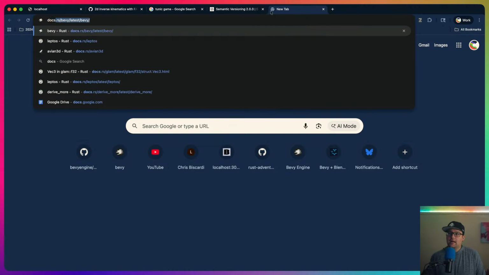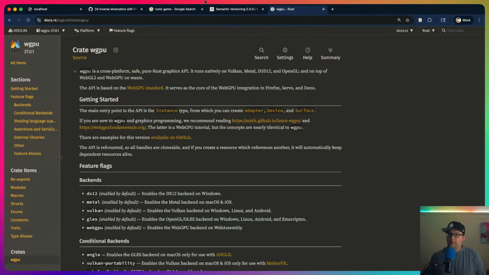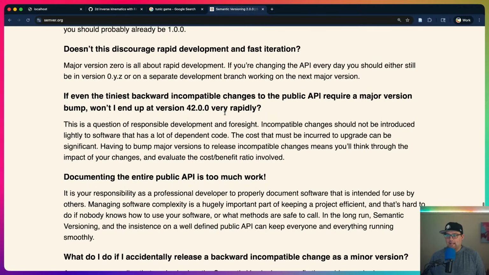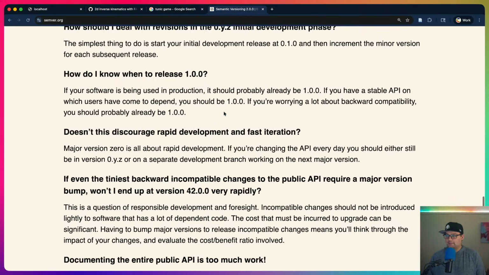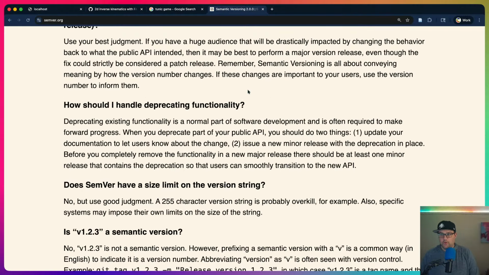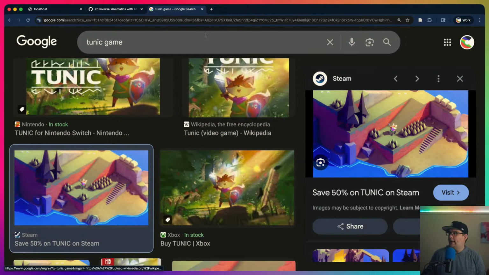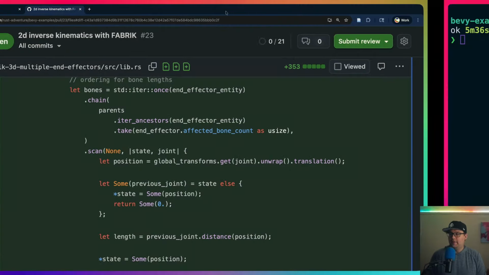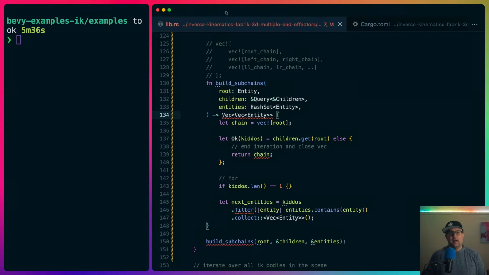On docs.rs, WGPU is now version 27 instead of 0.27. So that reflects that, but that's what I'm getting at. Yes, there's a spec here, but it relies on human to human communication and what's generally agreed upon. The spec helps with that, but is not perfect.